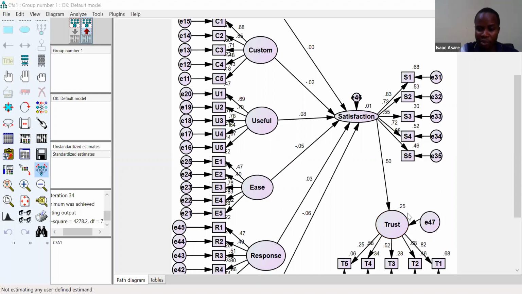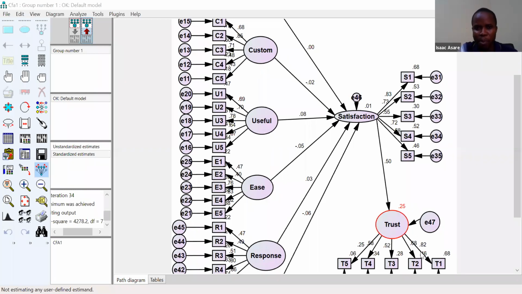But this one is just looking at how much satisfaction can influence trust. It is 50%. But this R square here is for everything put together. So all these, at the end of the day, they are moving to satisfaction, and then satisfaction would also give it to trust to be 25%. So you must take note. Don't say that it's only for satisfaction, but it is for all the constructs, and their impact on trust is now 25%.